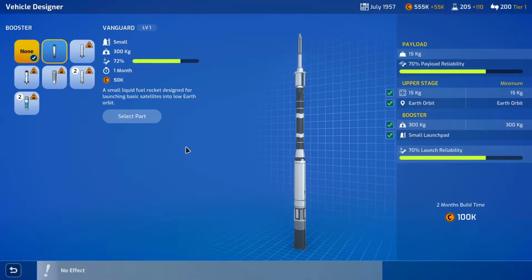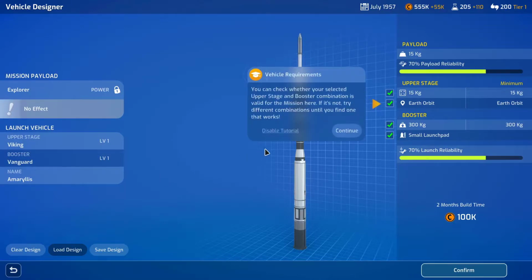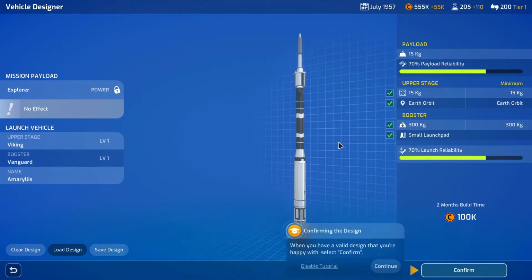$100,000. Got that. And okay, select that part. That's all checked. Check whether the booster combination is valid for the mission. Okay, yep, that works. Confirming design.